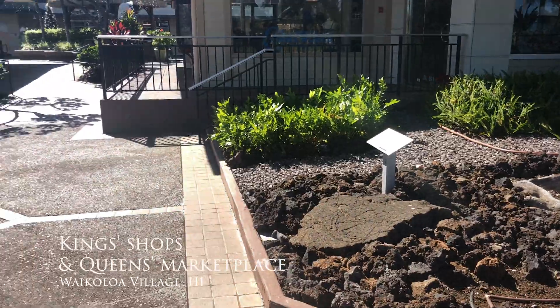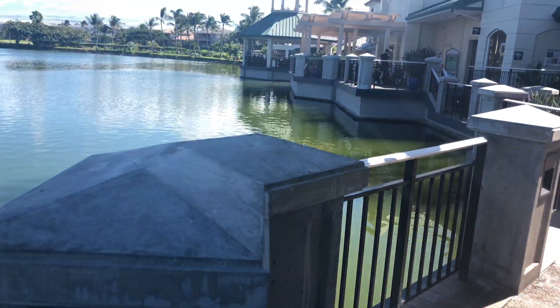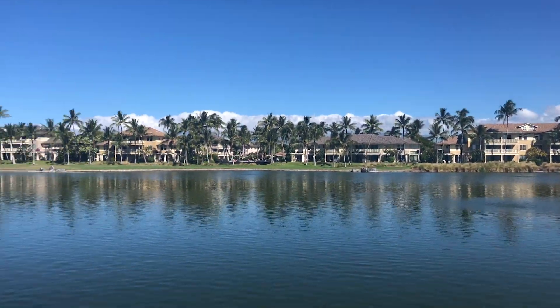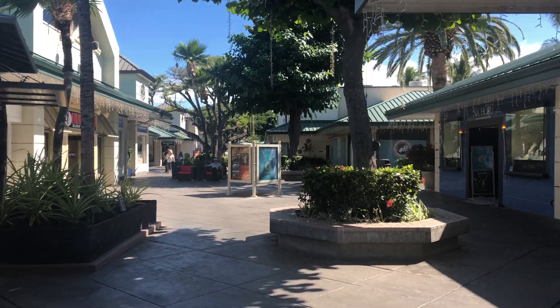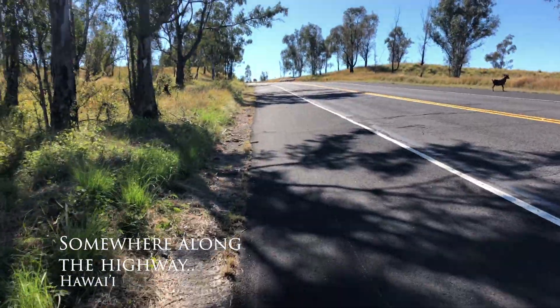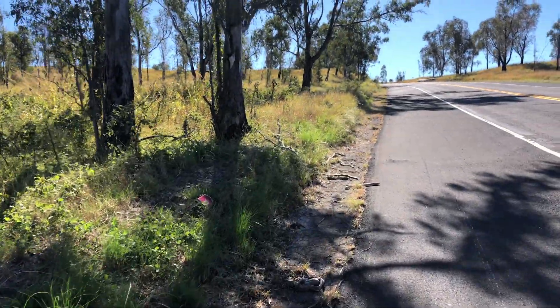So the next day, which is day one, we went to an outlet mall. Where I was at is called the Queen's Marketplace, which has a theater. And then there's also the King's Shop, which is another outlet mall close to one another. The Queen's Marketplace theater only has a few movies to watch, not a lot. And then we found some family of goats along the highway when we were going somewhere.